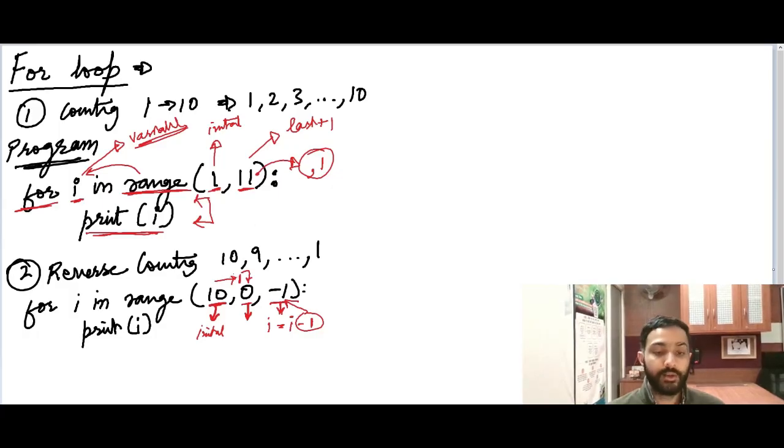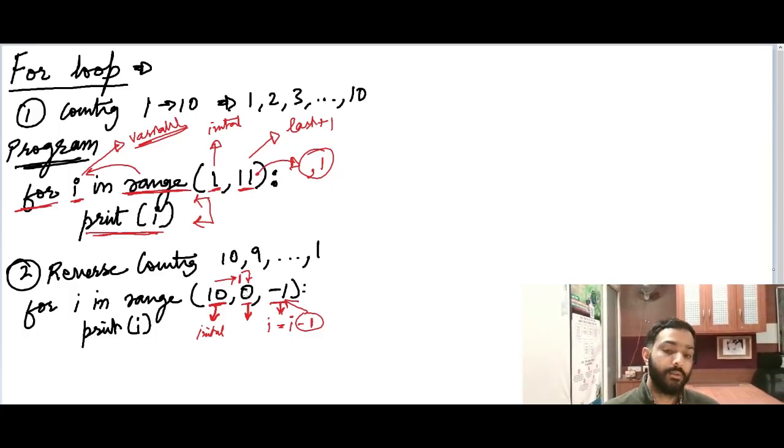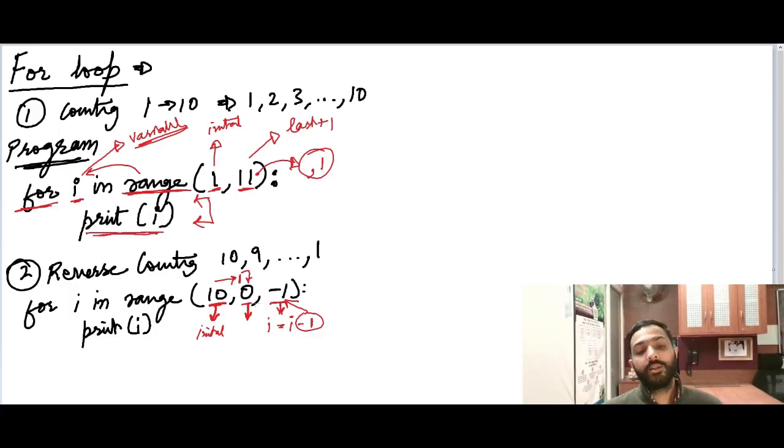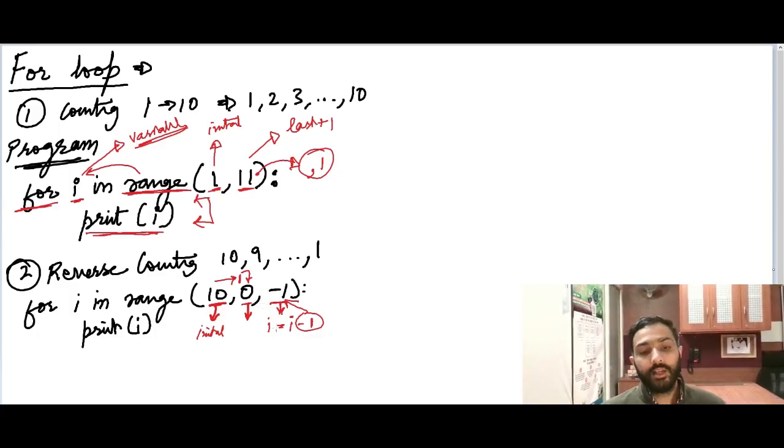But if we want to forcefully give our own incrementation or decrementation pattern, then here we can put.